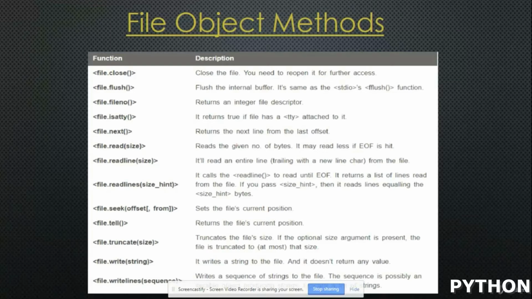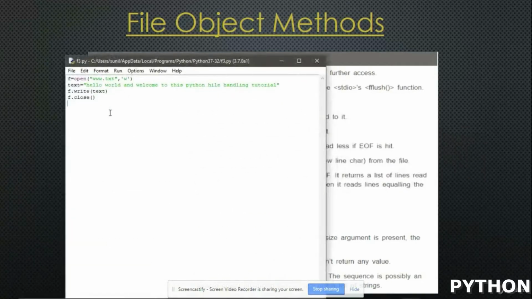In this video, I will add some more modes like R plus, W plus, A plus. R plus means reading and writing a file. W plus means first writing a file, then reading a file. A means appending a file, and A plus means appending and reading a file. So let's perform these modes.